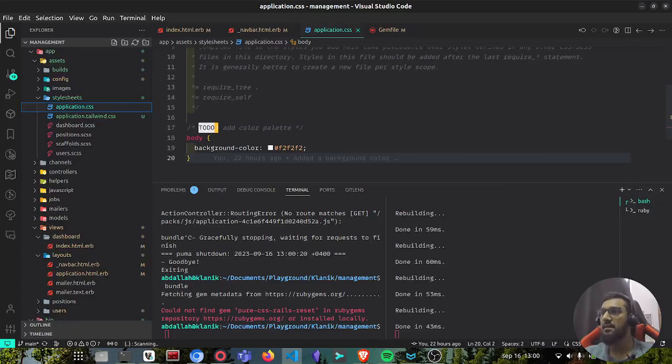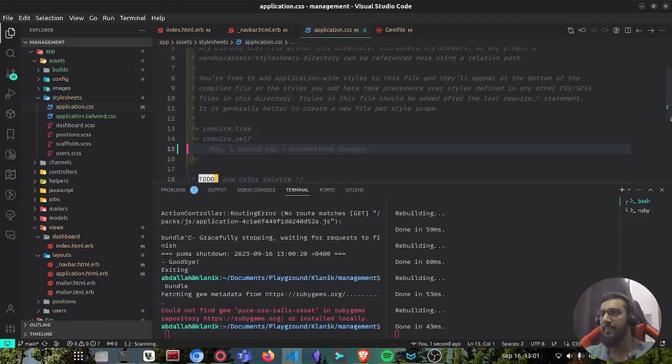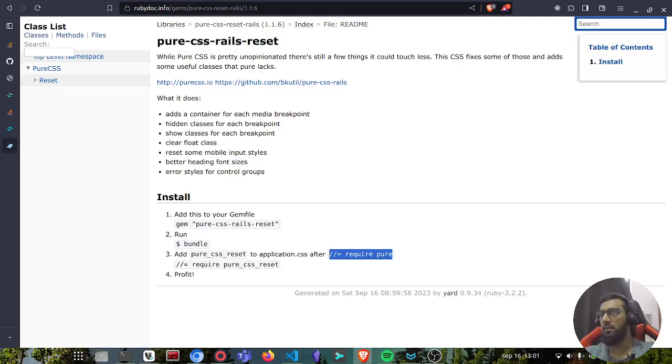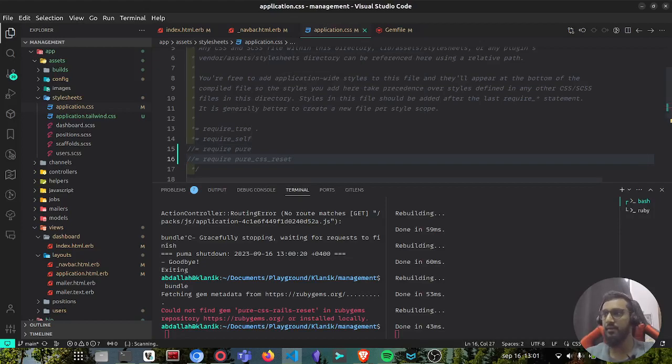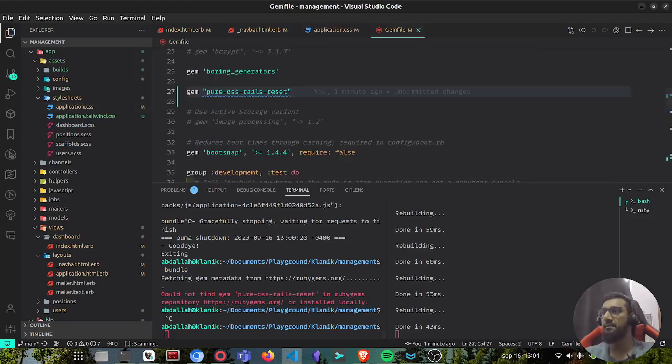Application CSS. Let's just put it here. I don't really know what to do, but this is how we usually do stuff. I don't know if it's going to work. Wow. What's happening? I'm just saving it and it's... I can actually save it. Profit. Oh, I hope it works. So... I don't have it actually. No, it's not working.